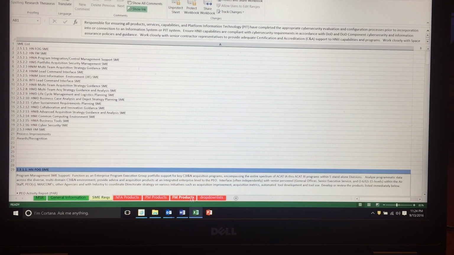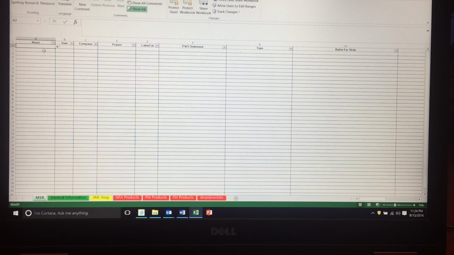These red tabs over here, please stay out of those. That's where all the macros and the drop downs are all coming from, so I don't want my tool broken. So we'll quickly come over here. So name, you'll see there's a bunch of blanks. You've got to scroll up. The blanks are down there because I don't expect you to be the only people working on this contract, so I might need to add some names to this as we go along. I don't want to have to change the tool every week.